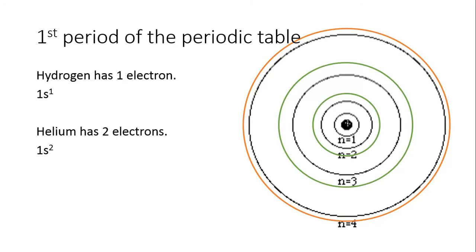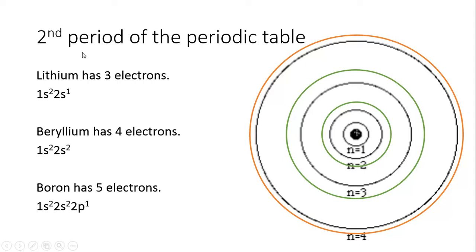When we fill electrons on these Bohr diagrams and then convert the Bohr diagrams into electron configurations, we're going to start with hydrogen. Hydrogen has 1 electron, so it goes into the lowest energy level, the n equals 1 s subshell. These blue dots represent electrons, so its electron configuration would be 1s1. This 1 represents our first energy level, the s represents the sublevel or subshell, and this 1 represents that we have 1 electron. So helium is 1s2. It's 2 electrons in the first energy level in the s subshell.